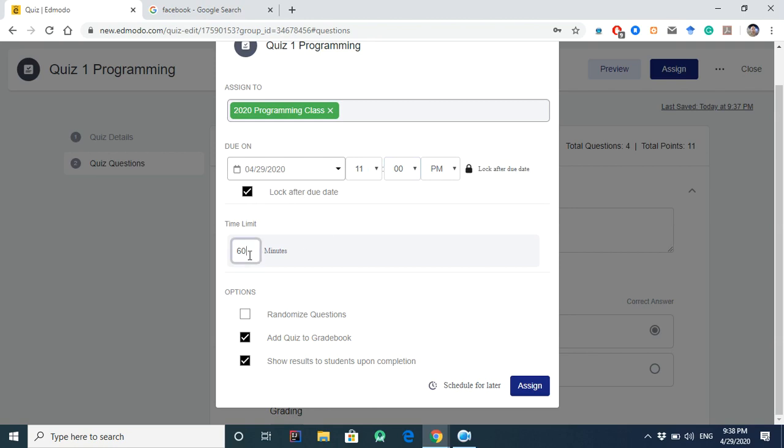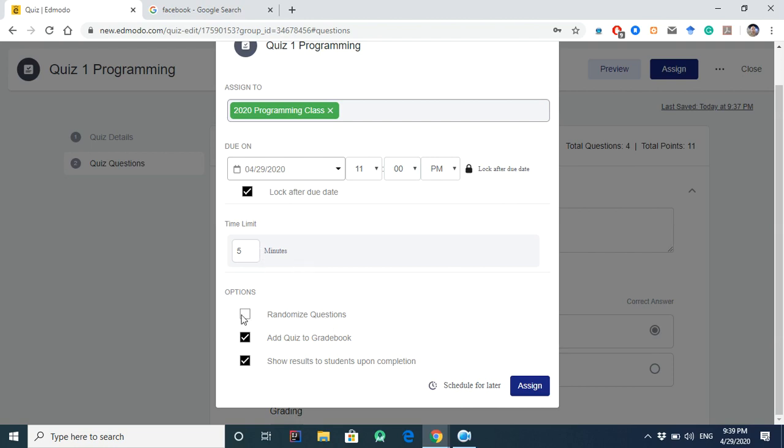Then the time limitation: you can choose how much time you will give to students to take this quiz. For example, I have 4 questions. I can make it 5 minutes if I have simple questions which don't require much time. This is also very important, to not give students too much time, to decrease cheating cases, so they cannot call or start sharing their answers with other students, as much as possible.